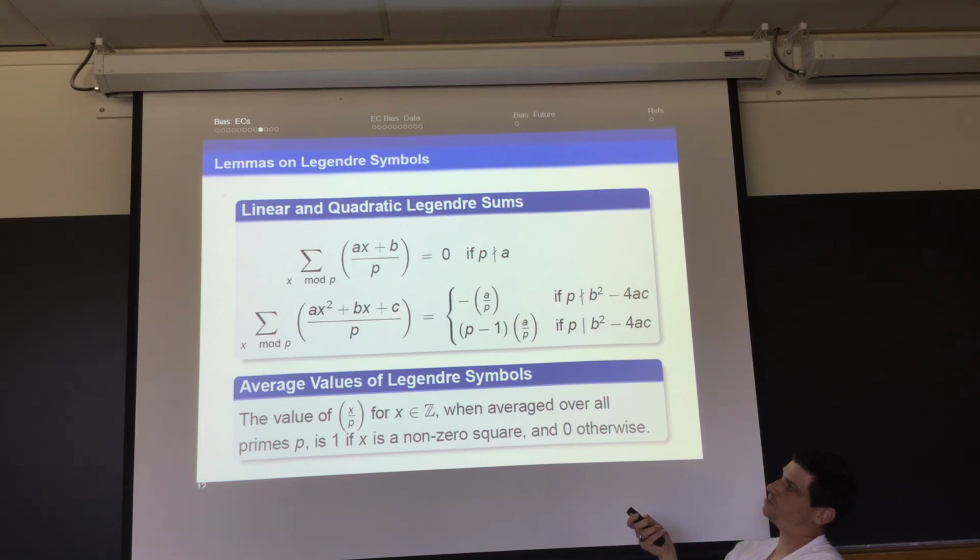If I have something in the form ax plus b, if a is not 0, it just averages to 0. If I have ax squared plus bx plus c, again, we can do it for a quadratic sum. It's not that hard to do this. About half a page of calculation. Once you have a cubic or higher here, we no longer have closed form expressions for these in general, and this is why elliptic curve theory is so painfully difficult. But we have explicit formulas in these cases, and I can use this by constructing families with the polynomials a of t and b of t very nice in terms of t. I can actually do these calculations in closed form.